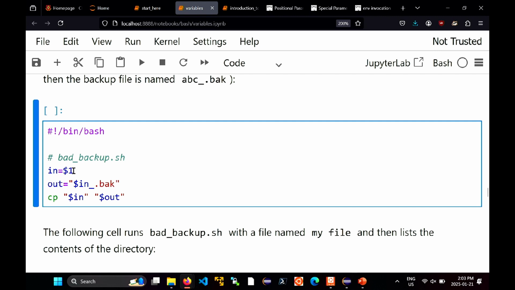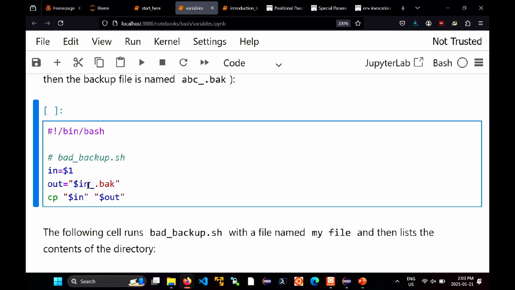You never have to quote the variable in a simple assignment. So if you want to access the value of the variable in a simple assignment like this, that doesn't need to be quoted, even if it has special characters in it. This works just fine unquoted. All right, now it's the next line that causes the problem. First line, we make a variable called in. Second line, we make a variable called out. What value do we assign to out? Well, it looks like I'm going to grab the value of in.